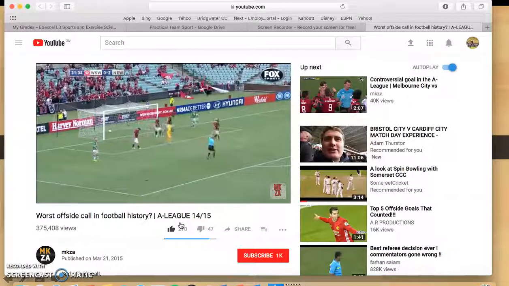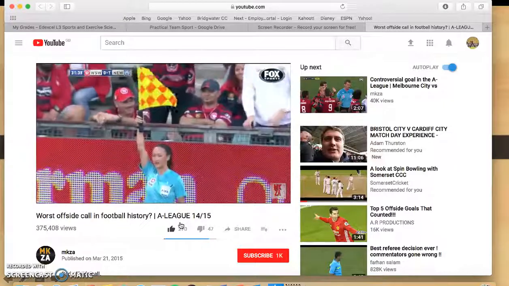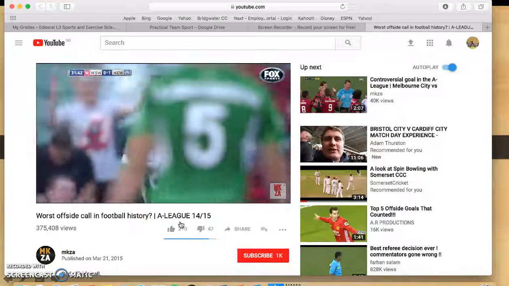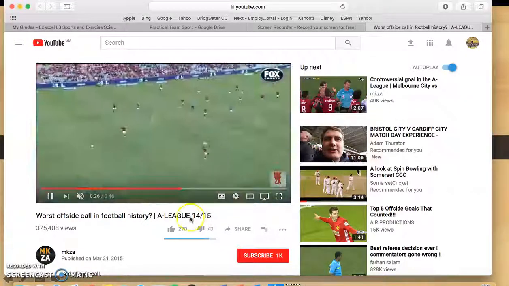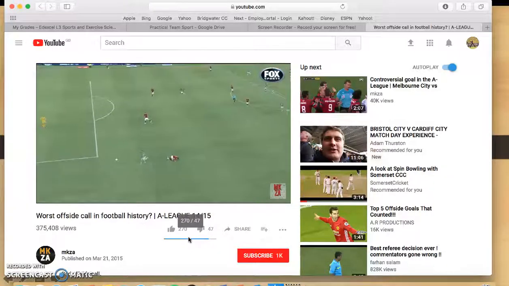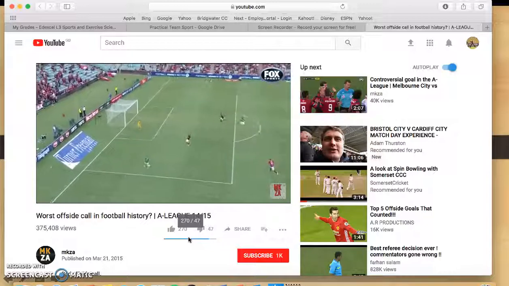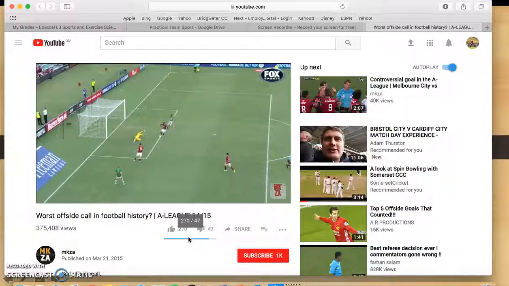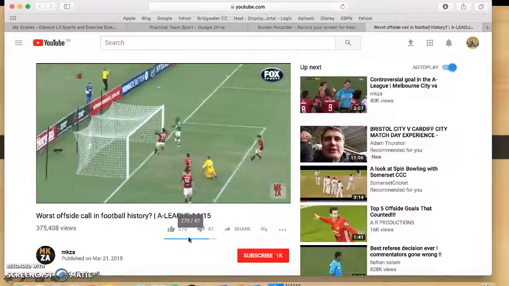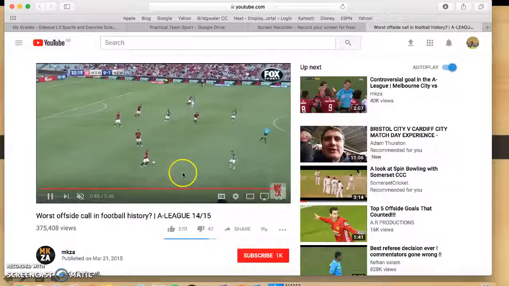I'm in total disagreement with this decision, as you can clearly see in the replay that the ball is passed backwards to the player who kicked it in the goal. The rules clearly state that you can't be offside if you pass the ball backwards to a player, and in this case the player was behind the player who had the ball. Therefore, he shouldn't have been offside, and the goal should have stood.